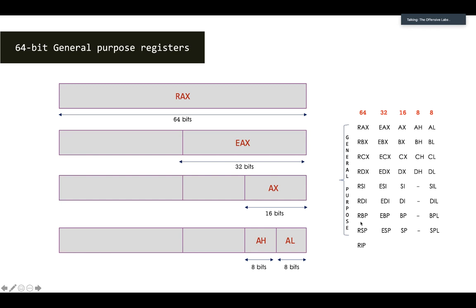You don't need to know a lot of details about the RBP register at this point of time, but when we try to get control of the RIP register in 64-bit exploit development, we will usually get control of RBP first, and then we will try to achieve control of RIP. It kind of doesn't make sense at this point of time, but when we write buffer overflow exploits, you will understand this. Apart from that, I think that's all you probably need to know before we write 64-bit buffer overflow exploits.